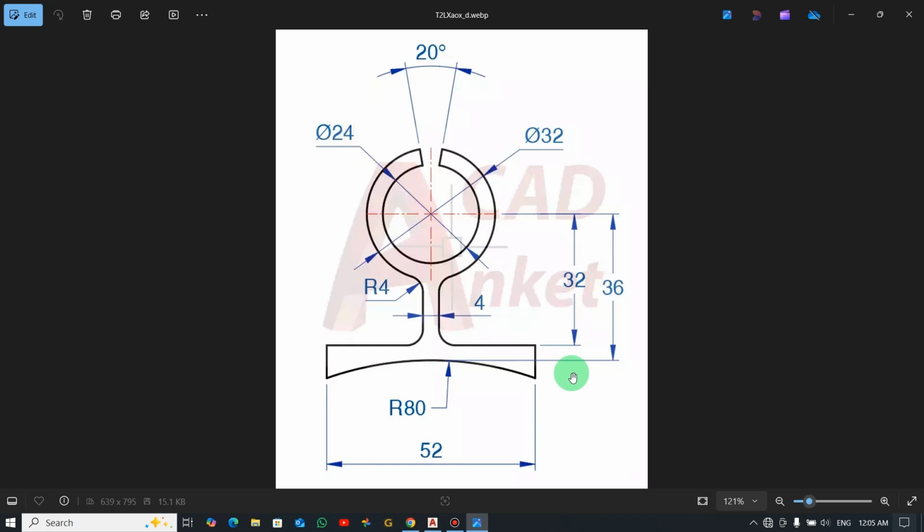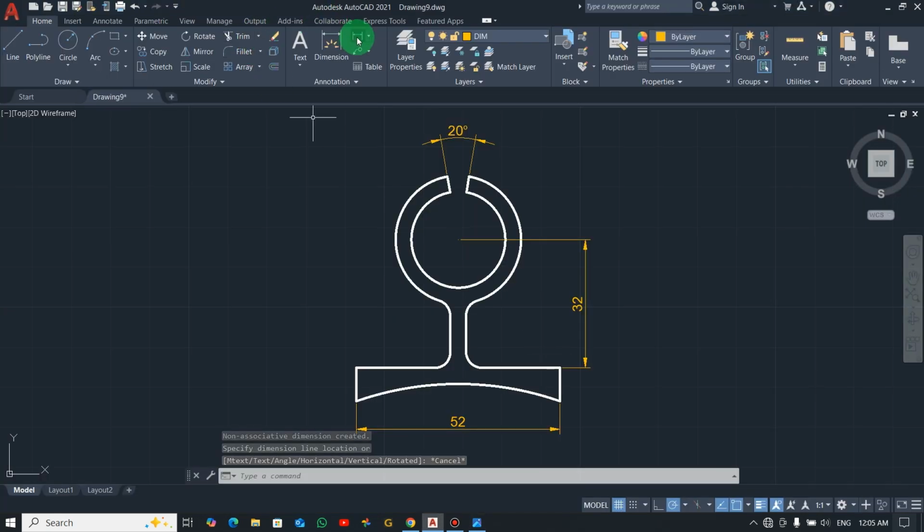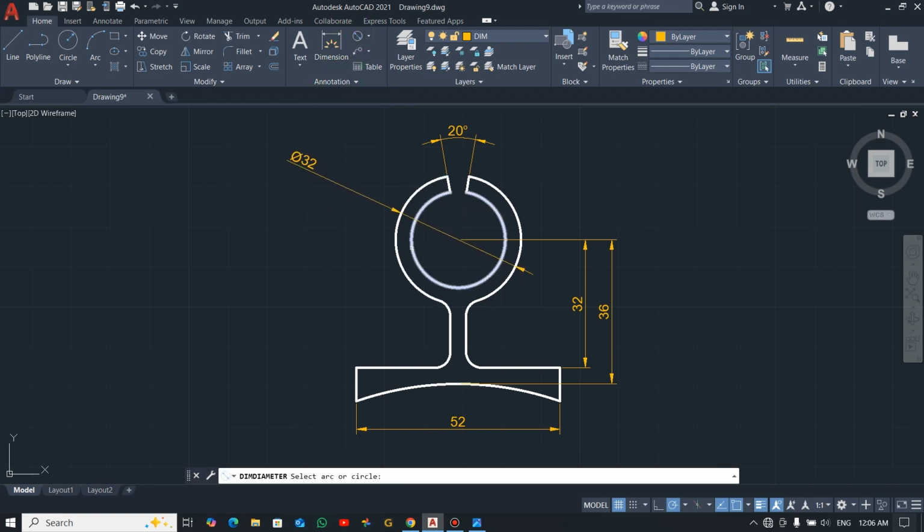Let's check. Yeah, from the center to this place, you have 36, and then we have diameter, this one 32, diameter again for this is 24.